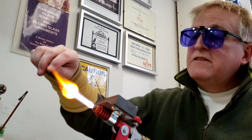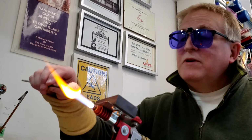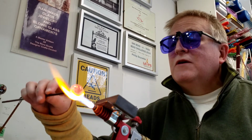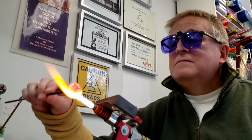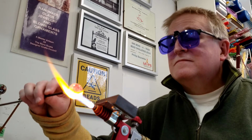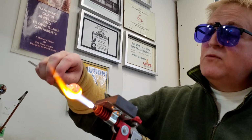Again, I'm going to heat it so that you can see it's sort of lumpy, and when you heat it, all those little granules melt into the base glass, and you get a nice smooth ball. And now you can begin working the shape.